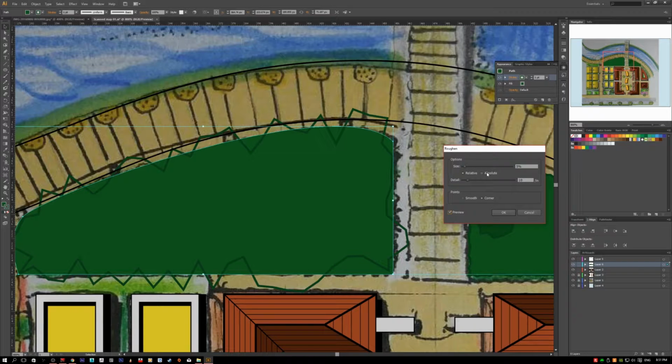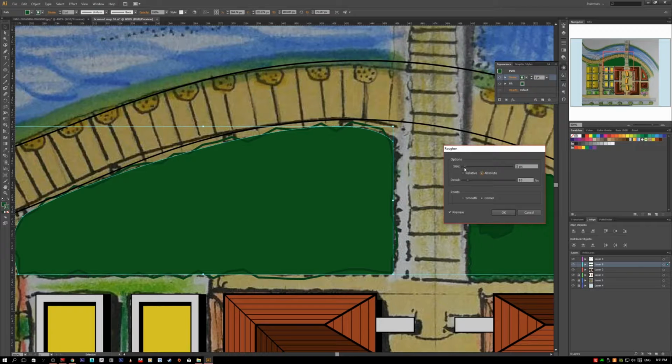To change that, you can just tweak these numbers here, and this one. This is the most important one: relative or absolute. To be honest with you, I don't exactly know what they mean here. I know what they mean separately as words, but not in this context. But I do know that absolute is better than relative in most cases. So if you see these weird shapes, just hit absolute and you get a better shape.